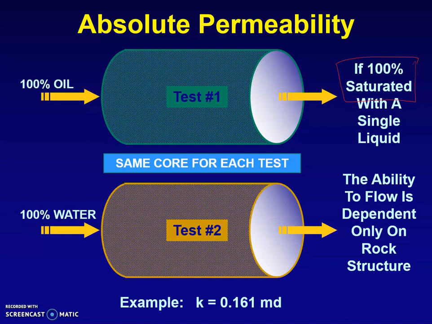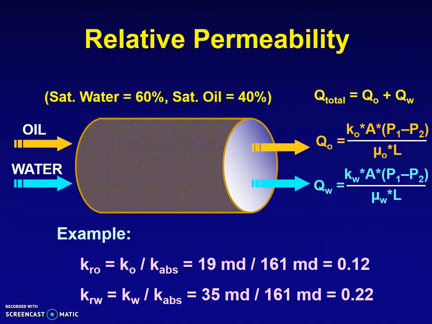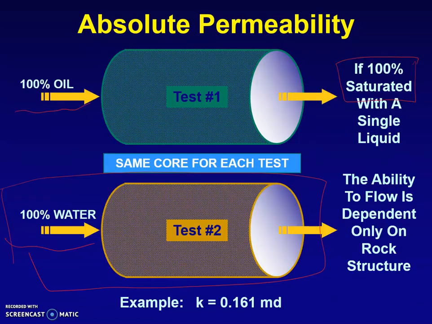So it could be oil or it could be water that you use for absolute permeability, but usually what we do is we use water. But when they report the absolute permeability measurement, they also report what liquid they have used to measure this absolute permeability in the laboratory. So when you have these fluids separately injected, right, you calculate the absolute permeability, right?